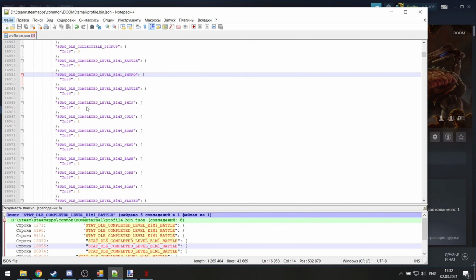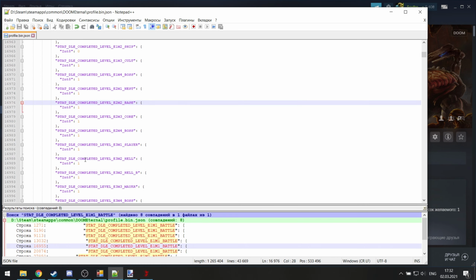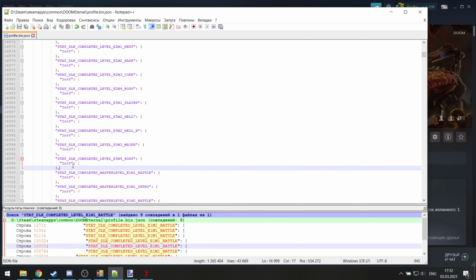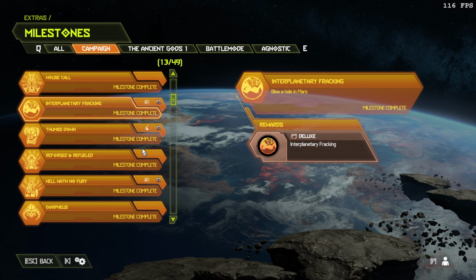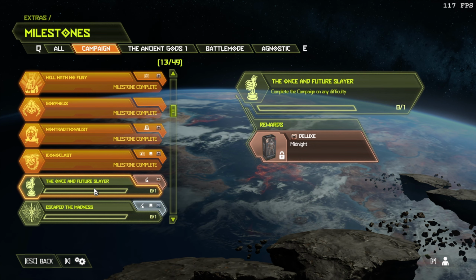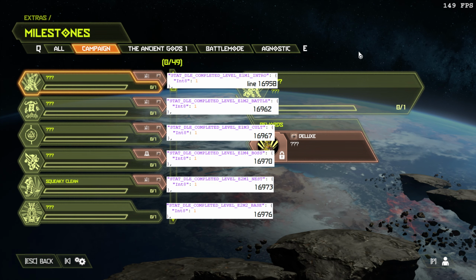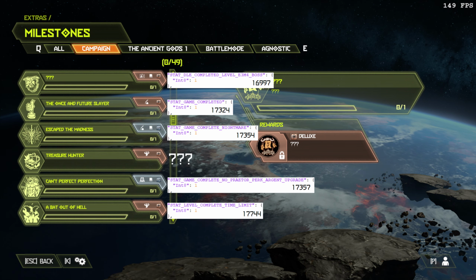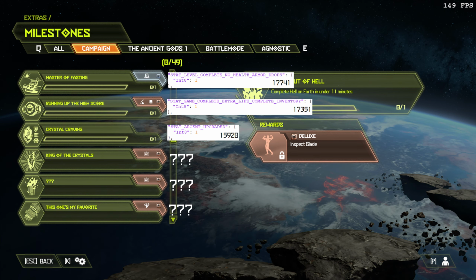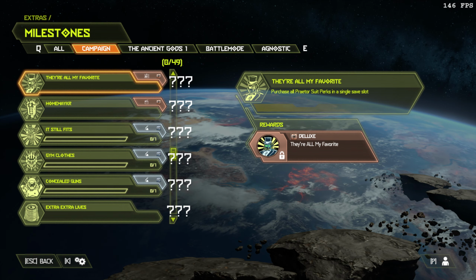Now let's hop into editing your milestones. It's a bit more complicated process since, as I have mentioned before, you have to jump to specific lines of this code. I'm going to leave screenshots of each milestone, the corresponding variable that you need to edit, and the line of code where this specific variable is located. Some milestones have question marks since I was unable to find a variable that can instantly complete it. Most of them have a do-something-in-a-single-slot condition, so unfortunately you'll have to replay the campaign for them.